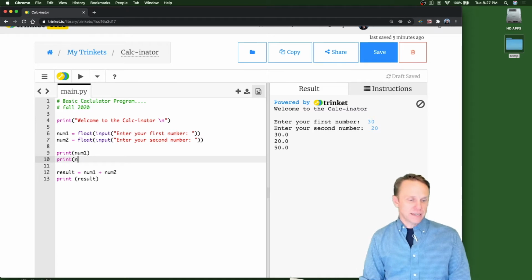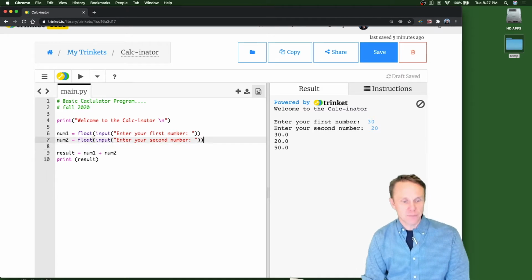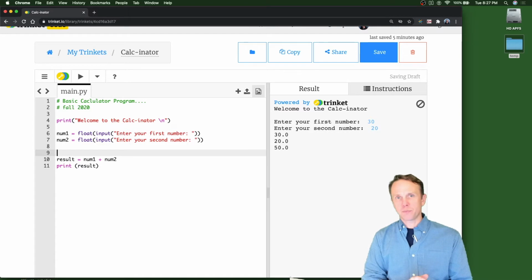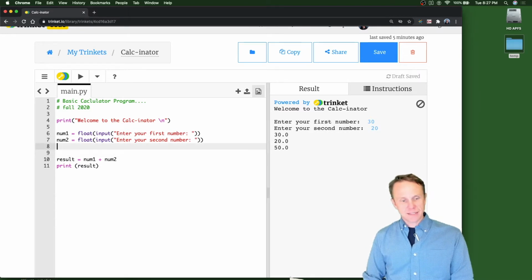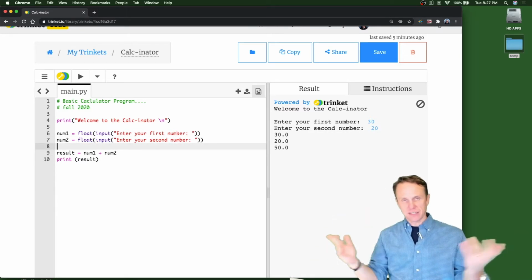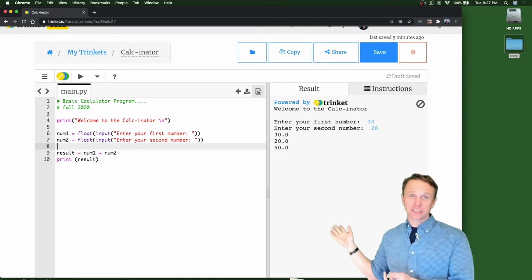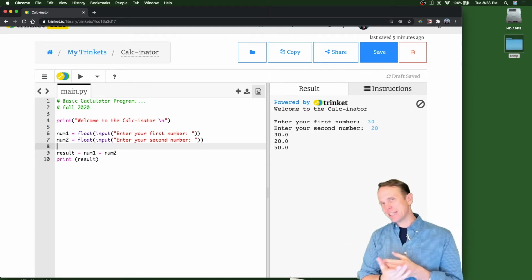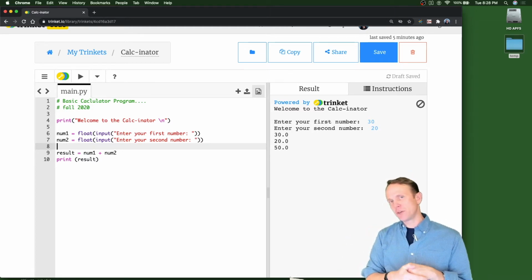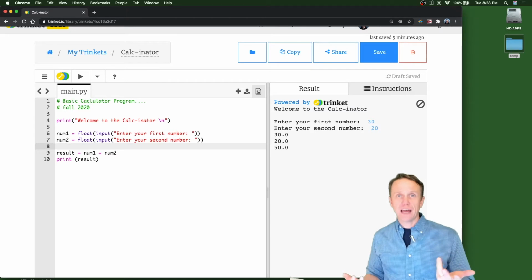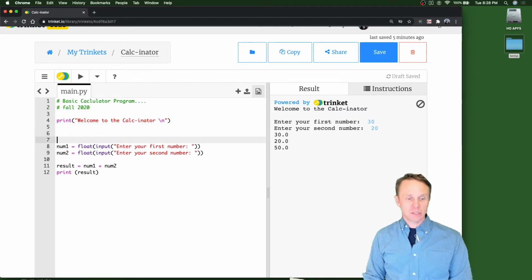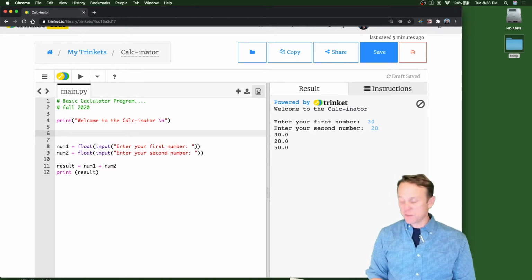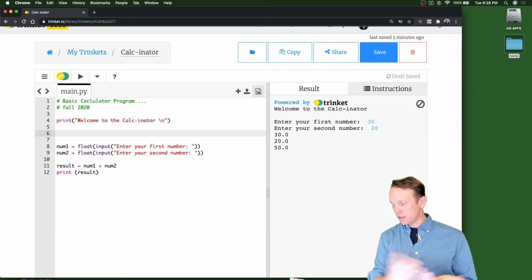So we don't really need these two, the num1 and num2, right now. But let's do a couple other bits here. So here we have one where it does this. Now it's really just the addinator. It's not really calculating any operation we want. So we probably want to have it ask the user what operation they want it to do. So let's make that be a question right after welcome to the calculator.